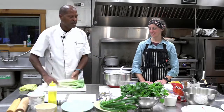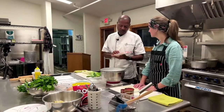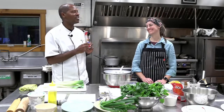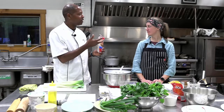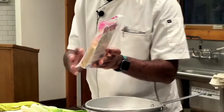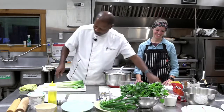And for the dumpling, we use something like this. This is the wonton wrapper. I will give you the recipe also for how to make the dough itself. But to go faster, we decided to use this today. Okay, so it's a wrapper, almost like a pierogi. Yeah, like pierogi. Exactly. This is what we're going to use for the dumpling. I don't know if the camera sees it well. Okay, yes. Now, leeks.